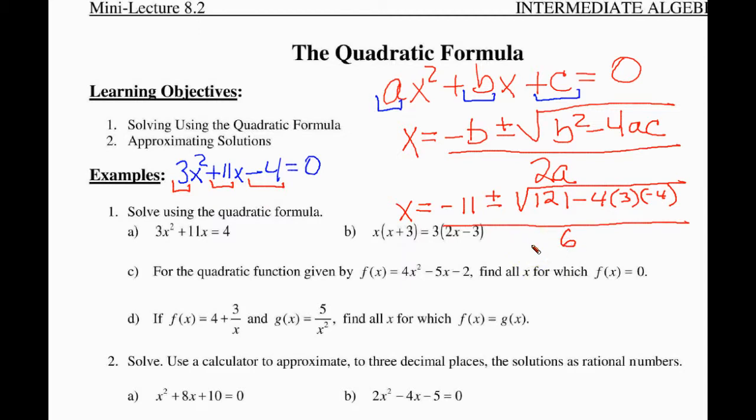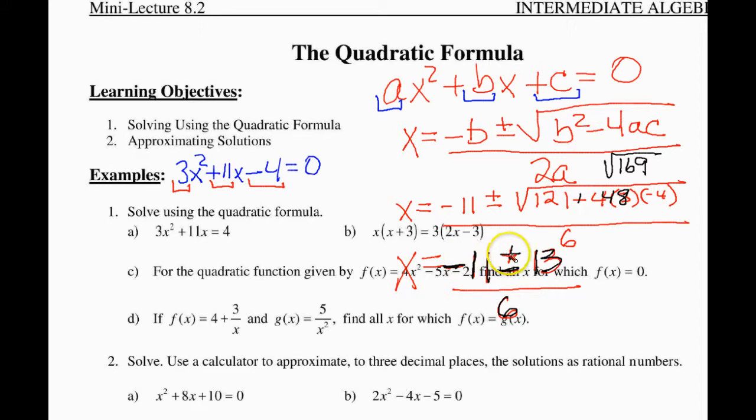So let me work that for you so I don't lose anybody. I have just put this in there. And now I'm going to multiply a negative times a negative, get a positive 16, times 3 is a positive 48 here. When I add this together, I get under my radical a 169, which is a perfect square. The square root of 169 is 13. So this is what I have.